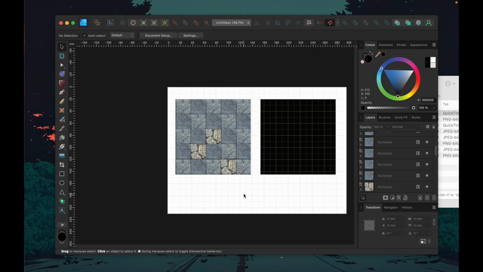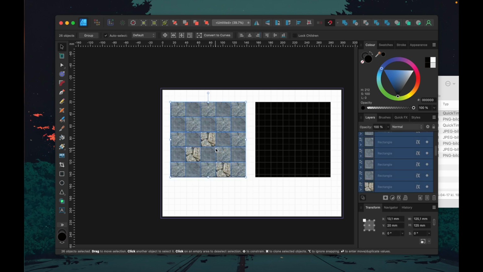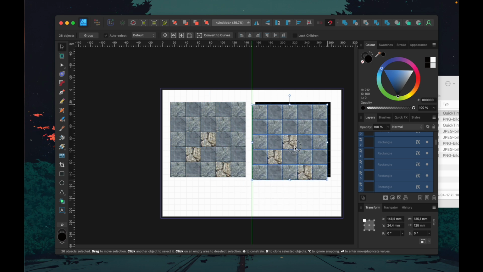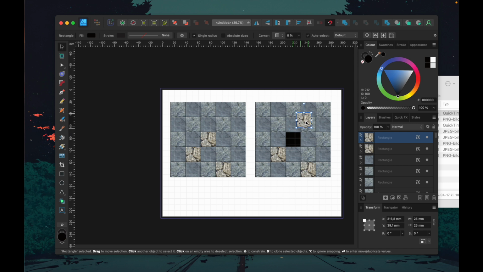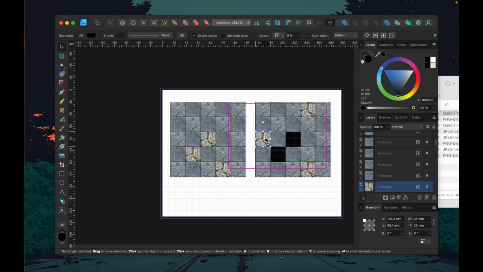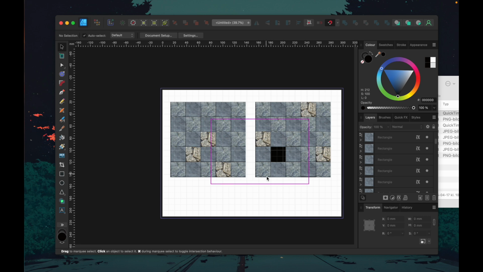like that. And if we want to be lazy, which we probably want to be, we can select all of these and copy them and paste them and put them on top of this other one. And then we can just rearrange these to get some more variation. Then we'll copy and paste those that we removed. Let's keep that one black. Actually, that can be a secret door or something for the players to wonder, what is this?